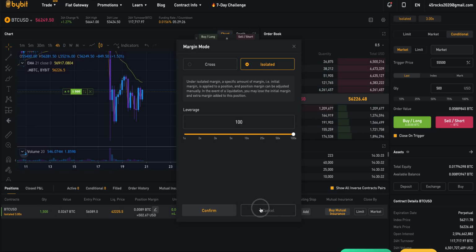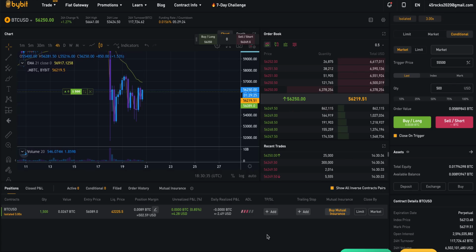Now, this comes with a lot of reward, because if I have 0.1 Bitcoin and they're giving me 10x leverage, that means I have a whole Bitcoin to trade with. If the price goes up 1%, I'm actually earning 10% on my investment. However, this comes with a lot of risk, because if the price goes down 1%, then I will lose 10% of my whole trading account.